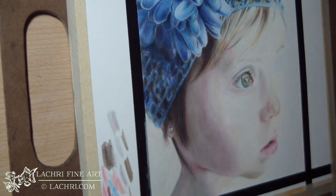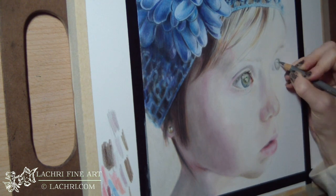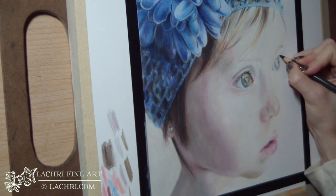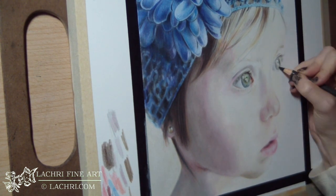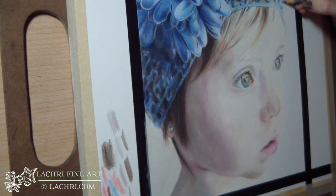To her outside eye, I want this to be slightly blurred and out of focus. This is pretty easy to do. You're going to work that eye much like you did the first eye, and that was in focus, but use your white pencil to burnish and blend the colors together slightly. This gives you that out of focus look.